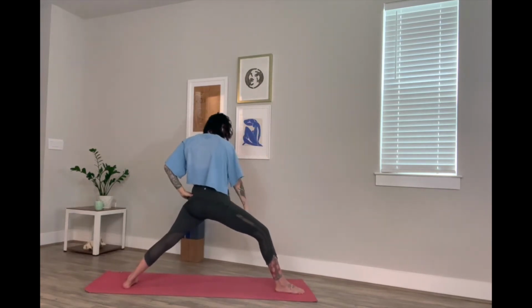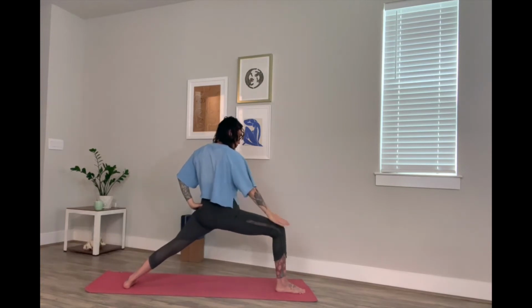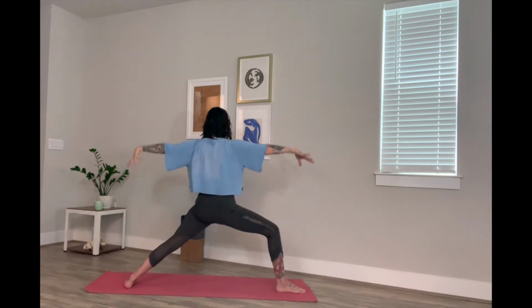And then adjust your feet so your front heel would bisect your back arch. Front knee is over front heel, more or less. Stretch the arms out wide, shoulders over hips. Look at your front fingers. How's your breathing?